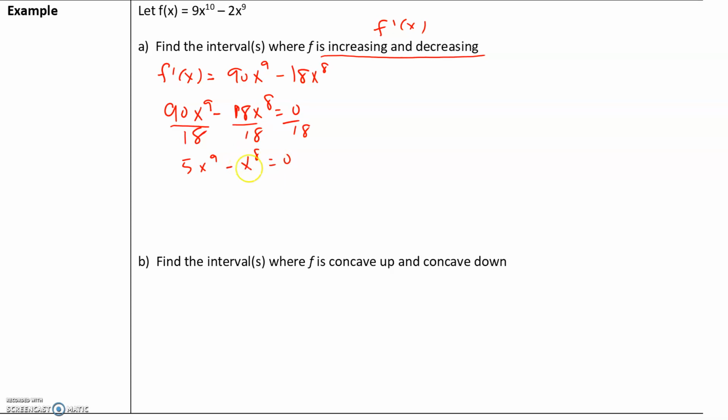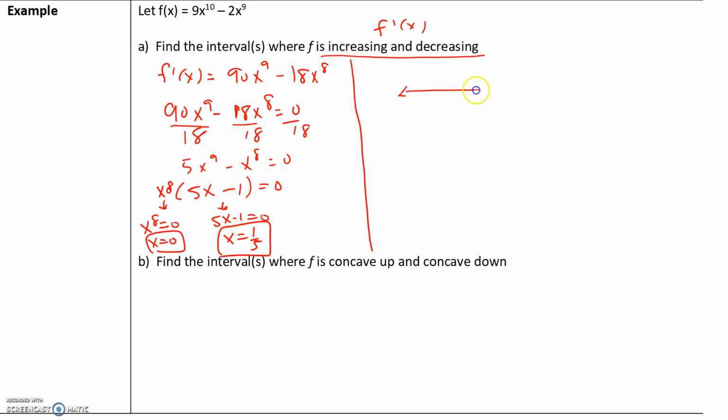Then we take out the greatest common factor, which is x to the 8th. So if you take out the greatest common factor of x to the 8th, we're left with 5x. X to the 8th divided by x to the 8th is 1. So remember there's a 1 left over, and we get that equal to 0. By the zero product property, either x to the 8th has to be 0, which means x is going to be 0, or 5x minus 1 has to be 0, which means x is going to be 1/5. So these two values are going to be our critical values.